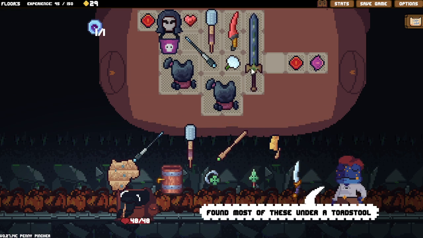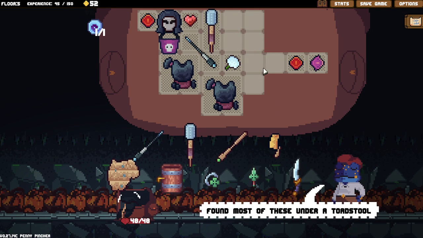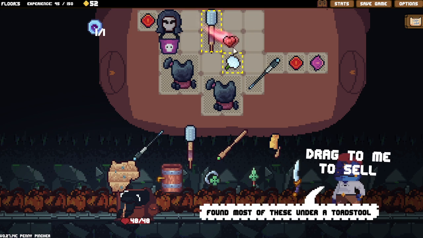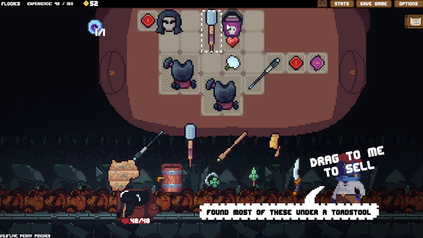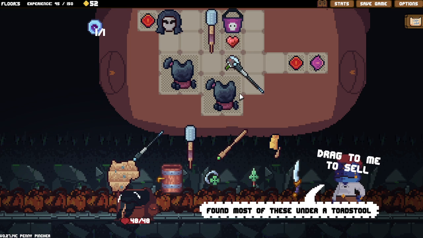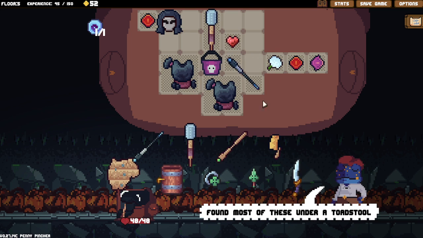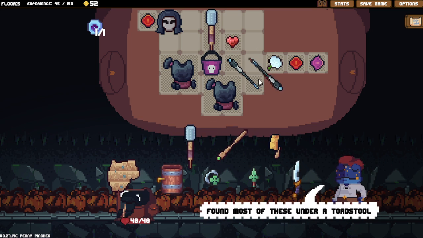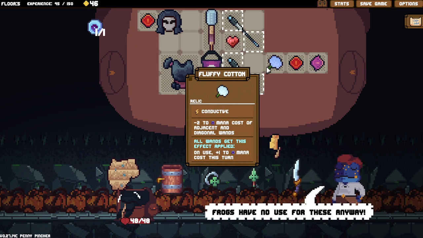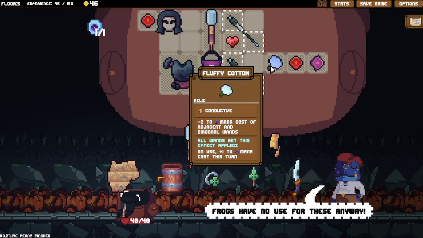Alright. I got stuff for you. Oh, you'll buy it this time? So glad you decided to let me sell you my stuff. As should normally be the case. There we go. We finally figured it out. My regen wand is back. A dark wand is here. Alright, here we go. The intended purpose coming to fruition.